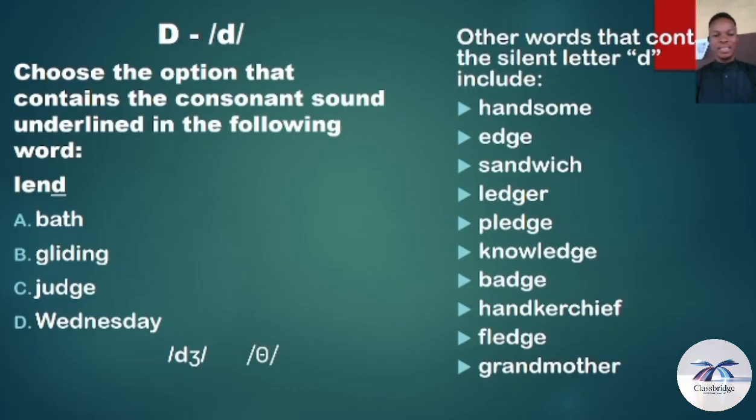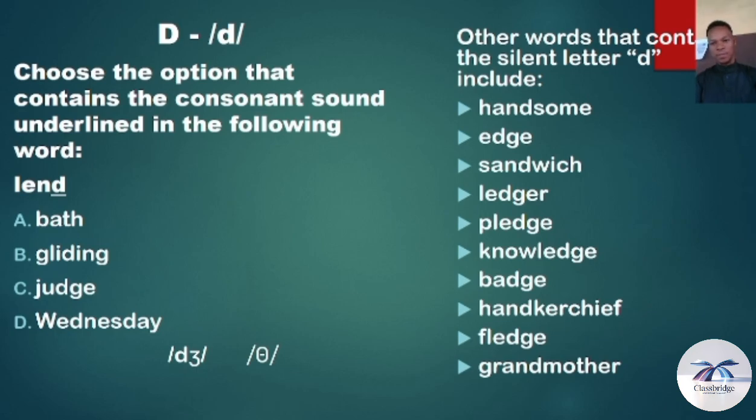And the fact that you have D in option C, how do you even want to pronounce option C if you want to pronounce D separately or distinctly? Will you say judge, or judge, or judge? No, it is judge. And that tells you that the D here is silent.